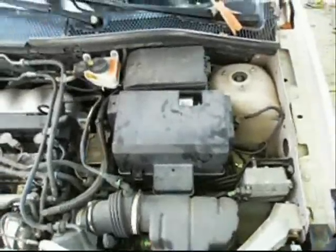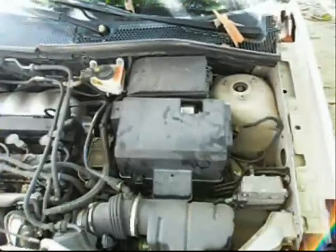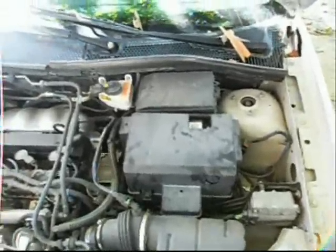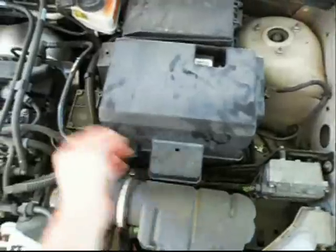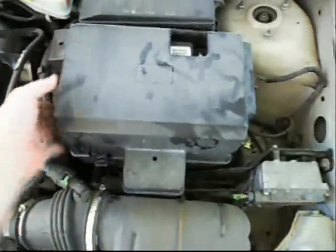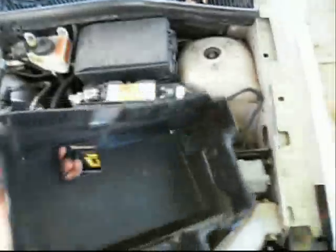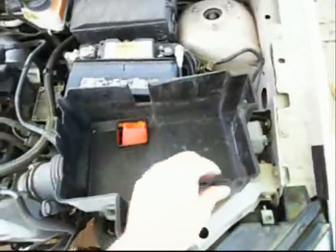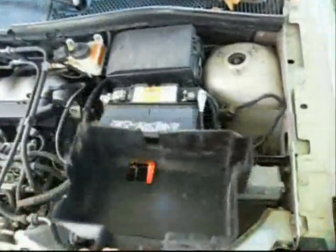Starting, we want to disconnect the battery, because playing with the wires on the hatchback can cause issues while the battery is still connected. We'll start by releasing the tabs on the battery cover. Depending on your vehicle, you might have more than one set. I have one left; it's not broken off from removing it repeatedly, but this one originally had two.